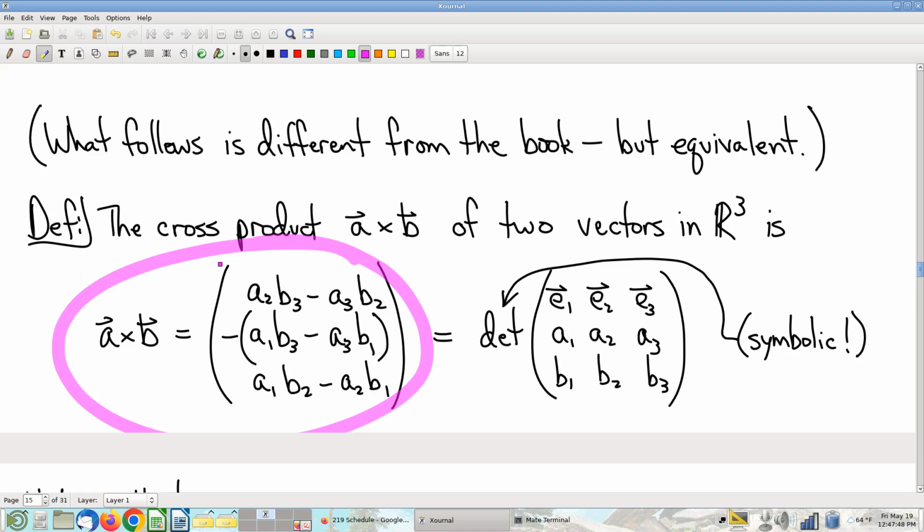This is specifically the cross product of 2 vectors in R3. What I'm defining here is a peculiarity of R3. R3 is the only Euclidean space in which you can define a cross product of 2 vectors. Right now, y'all saw that homework exercise where you define a generalization of this if you have n-1 vectors in Rn.